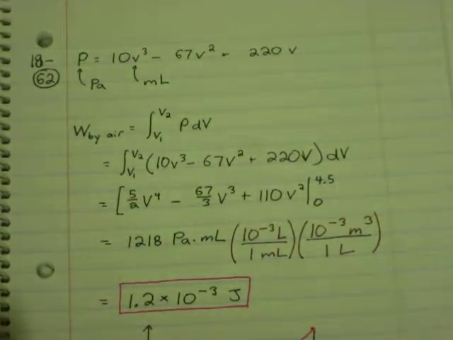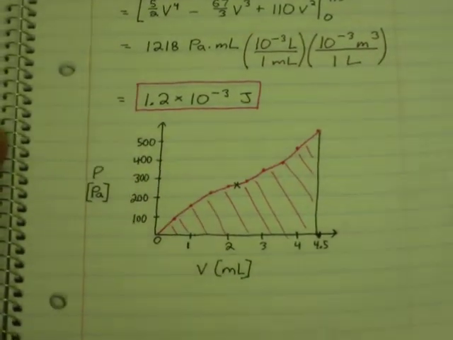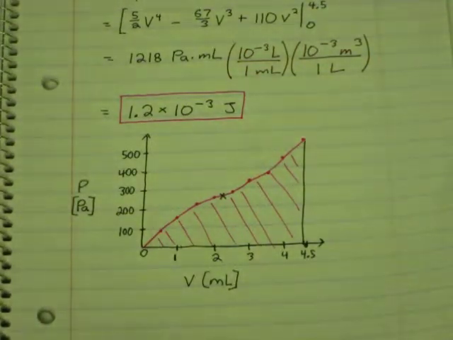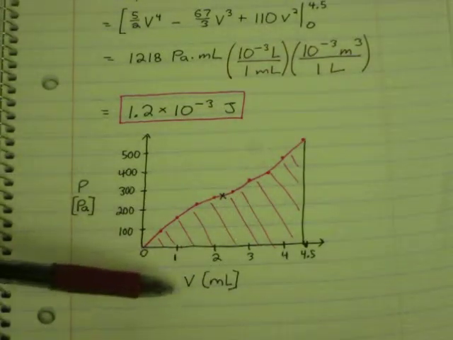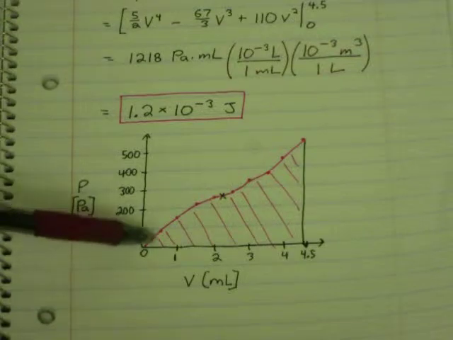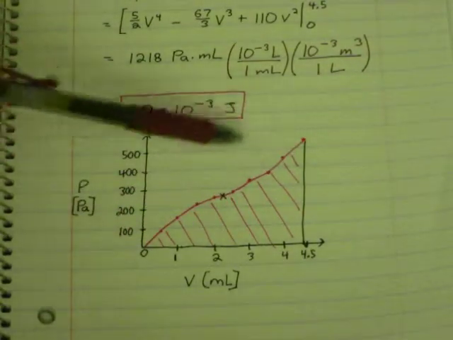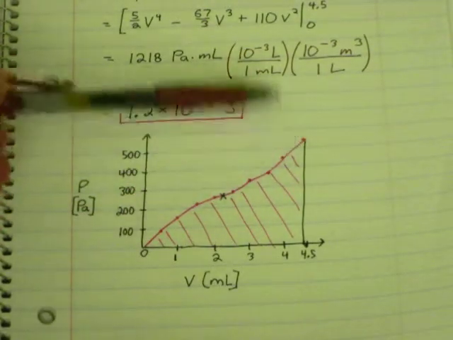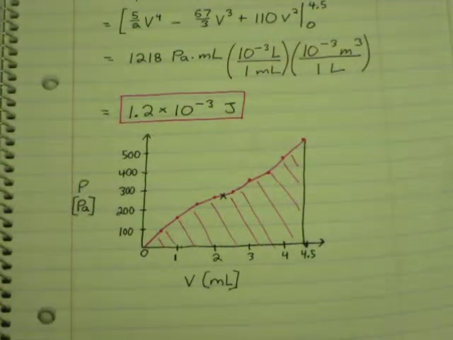Last one, number 62. I did a graph of this. Let me just go down to that. And I'll show the work. I did this graph in my TI-86 graphing calculator. But then I just decided to draw it. Where you see there's the volume in milliliters, the pressure in pascals. I just plotted a bunch of data points and drew it approximately. This little black X right here represents the point of inflection where it starts to swoop upwards. And if you want to, you can do it in a graphing calculator. As I said in a previous problem, I just like when I'm doing these thermodynamic processes to draw a PV diagram so I can see what I'm looking at.